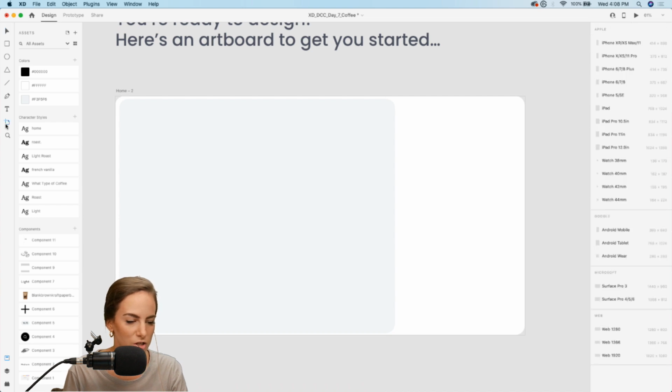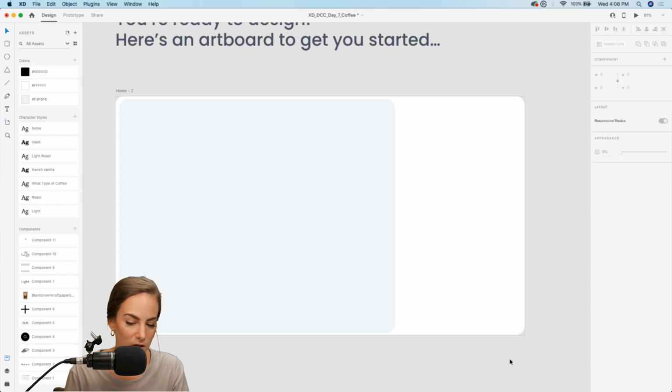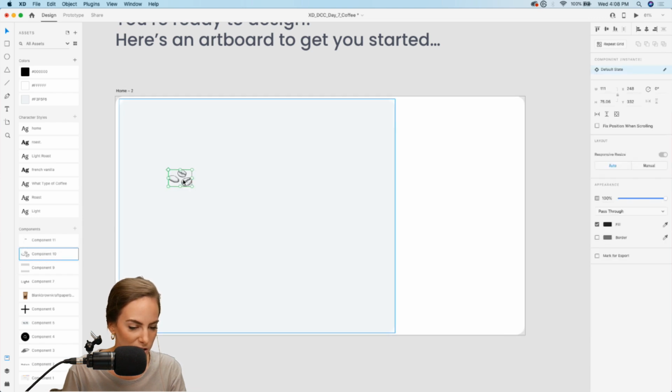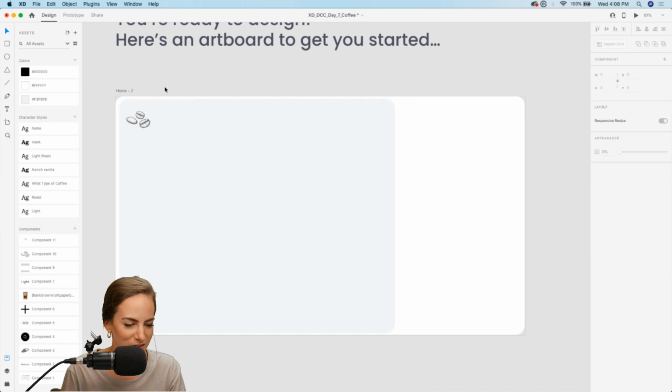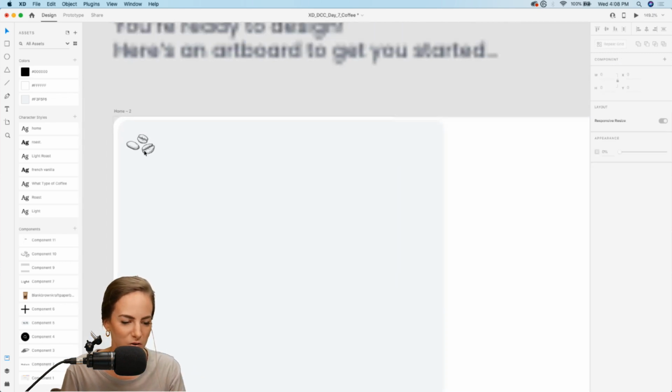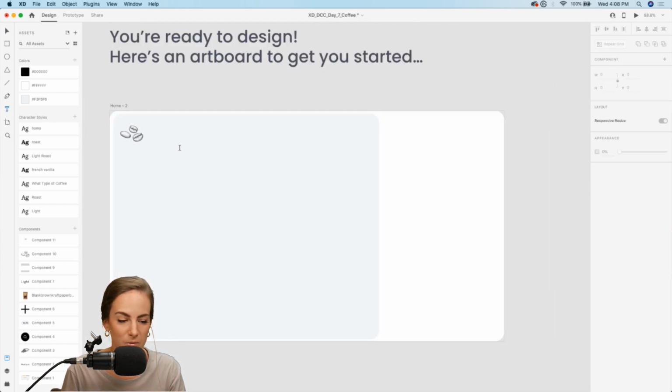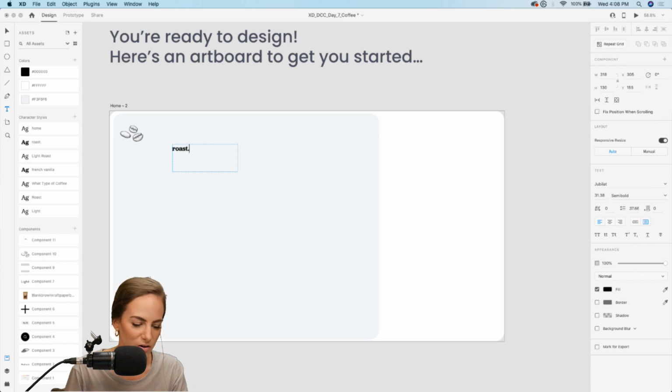Of course, if you want to start a new artboard, just come over here to this little artboard icon and hit 1920 or whatever size you want. And I'm going to get started. I've got these cute little artisanal sort of coffee beans, and I want that to be part of the logo. Just got these from Adobe Stock. And this I'll call just like roast. Something kind of cute like that. And bring it right there, a little bigger. Okay.